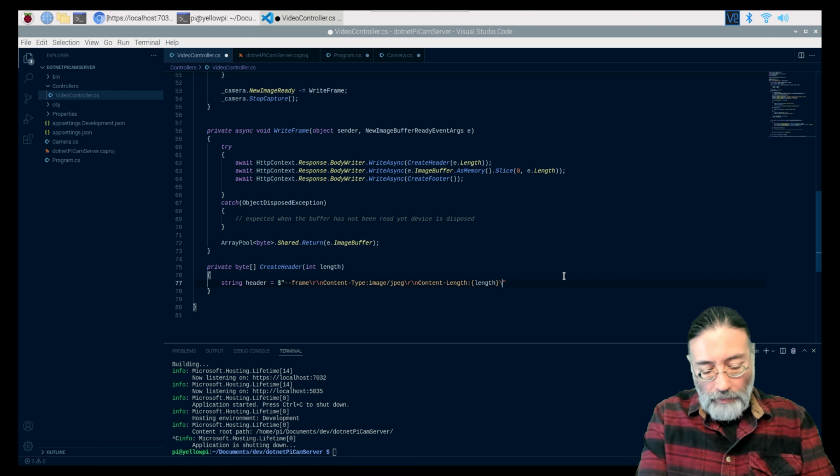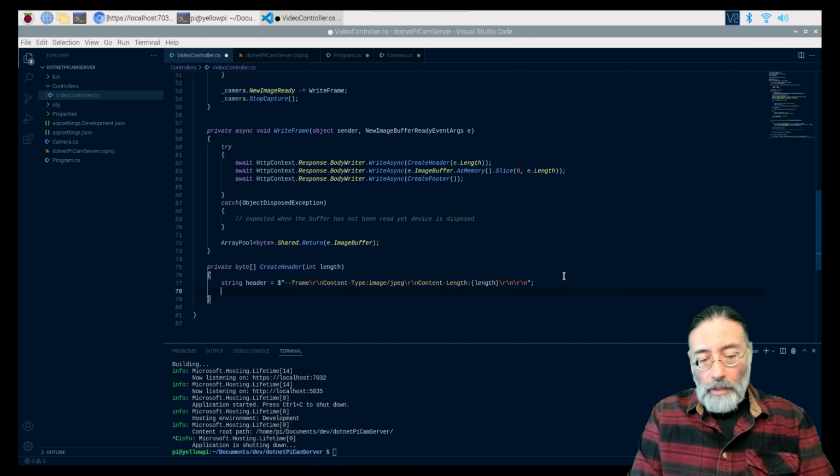And then we're going to put a couple of new line breaks so that it's got something to respond on, or to identify there's a gap. So we've got a frame, we've got some content, and then we'll put the actual block of the image buffer, and then we'll do the footer.